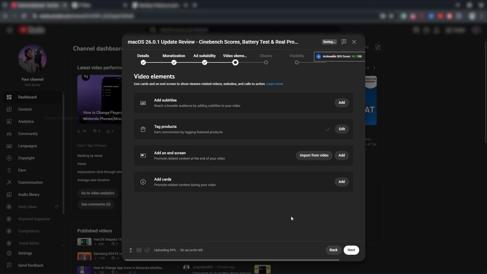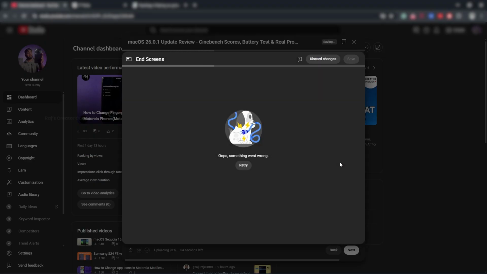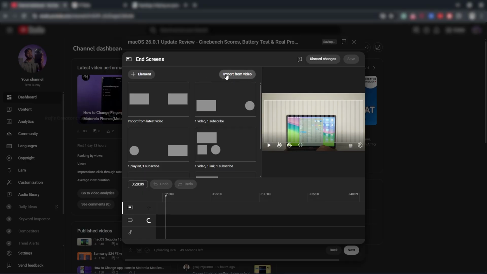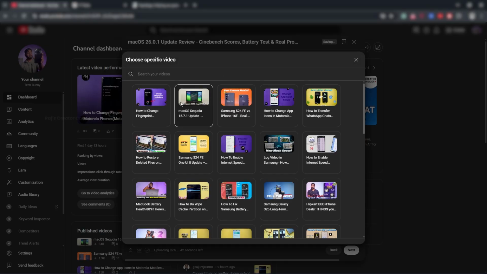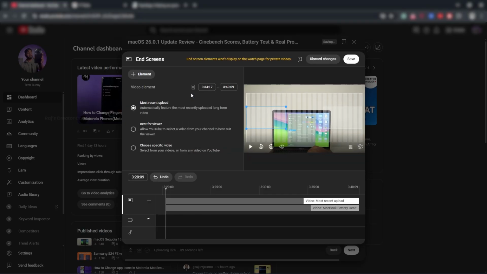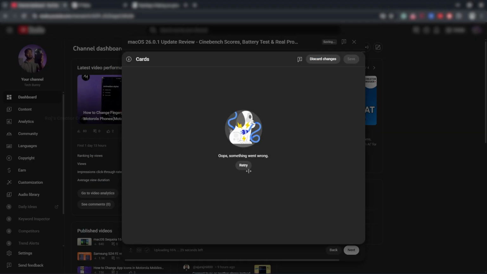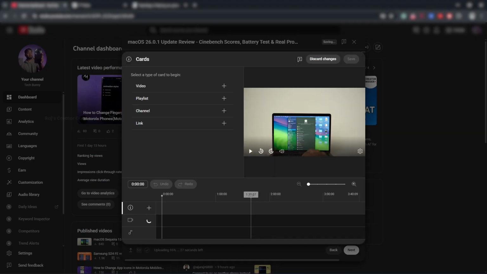The end screen lets you promote other videos, playlists, or display a subscribe note. You can adjust when they appear. Cards allow you to promote related content during video playback. Once these are done, click next.